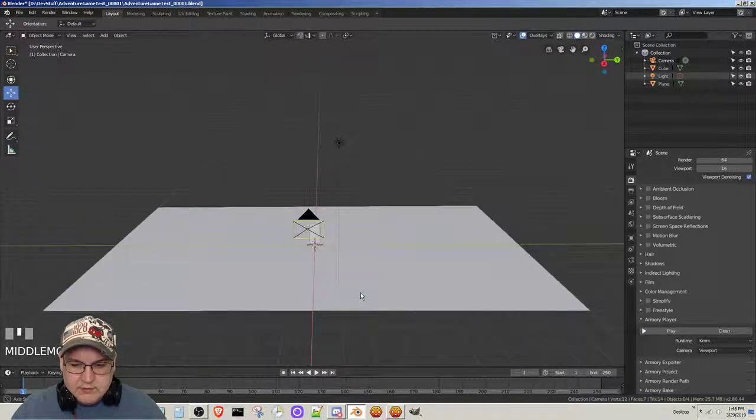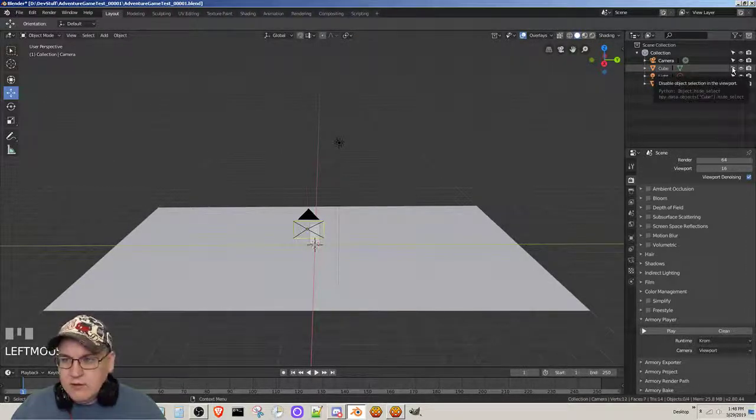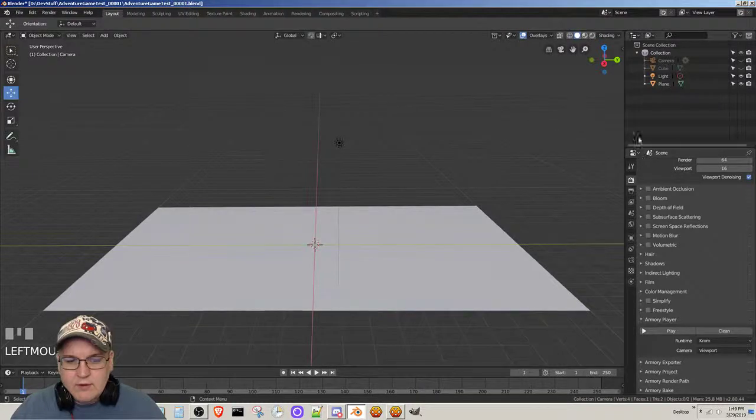Here, let's do something here. There we go. What I'm going to do right now is hide the cube. Actually, what was that? Disable selection in the viewport. Okay, I'm going to hide the cube, and I'm going to hide the camera for right now. So now we're just looking at the plane. Actually, let's go ahead and disable the cube too, just in case.